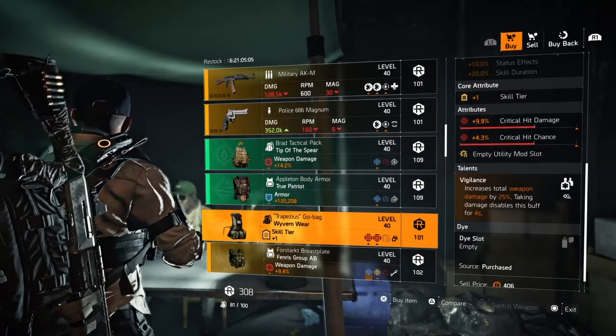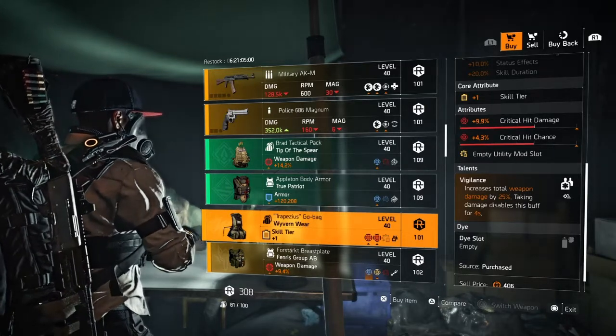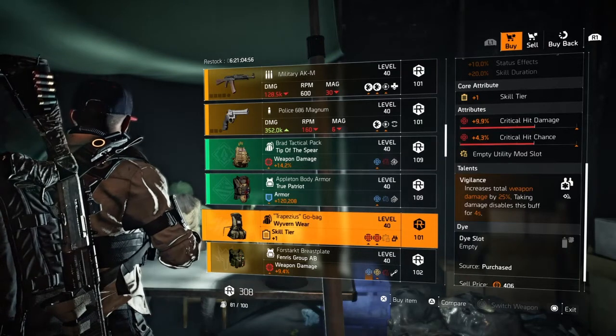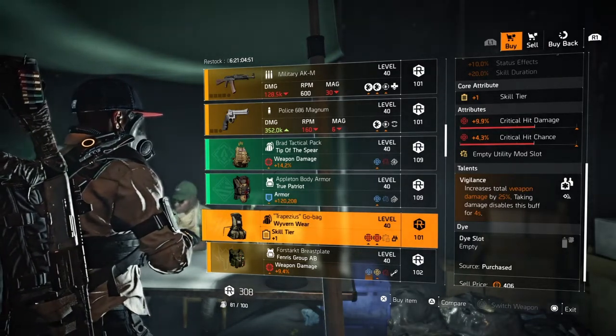Lower attribute is going to be 9.9% critical hit damage. Then we're going to have 4.3% critical hit chance, a yellow mod slot, and the talent Vigilance. With Vigilance, you increase total weapon damage by 25%. Taking damage disables this buff for 4 seconds.